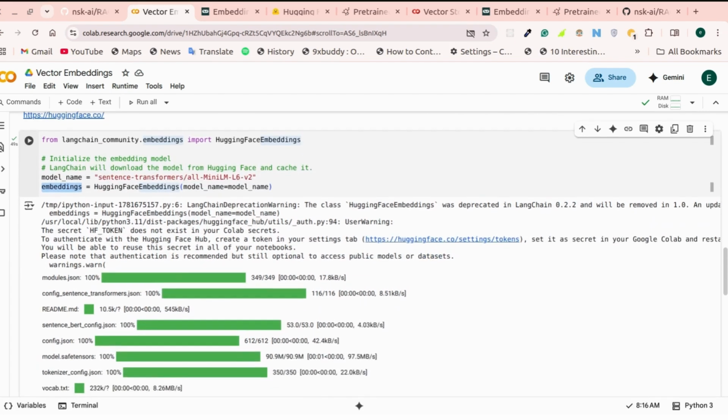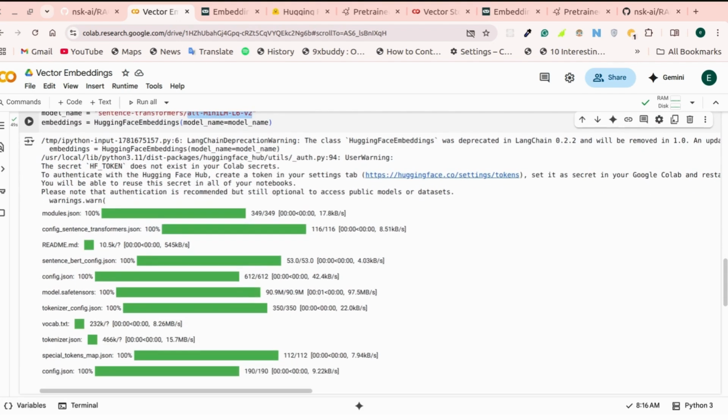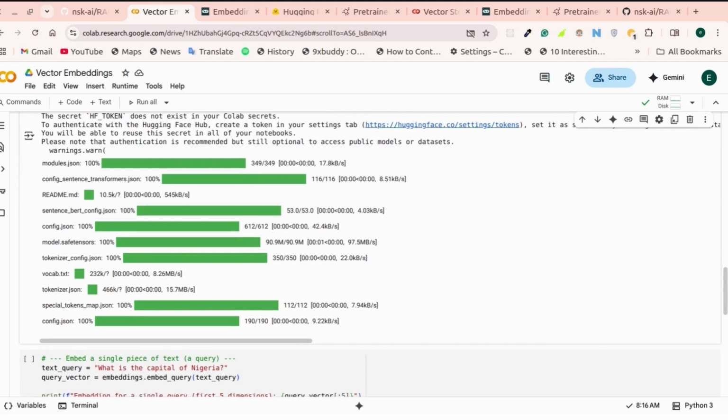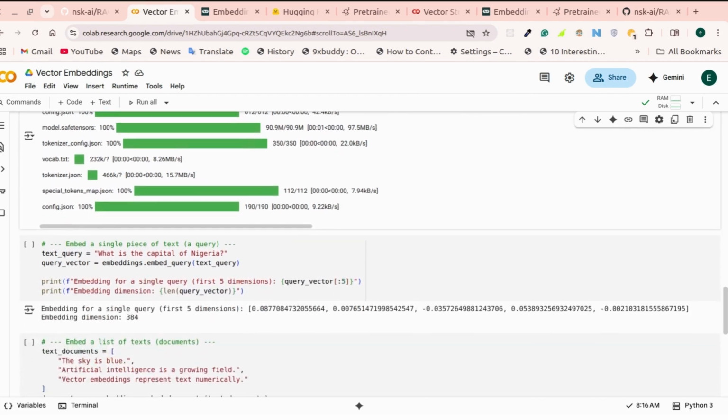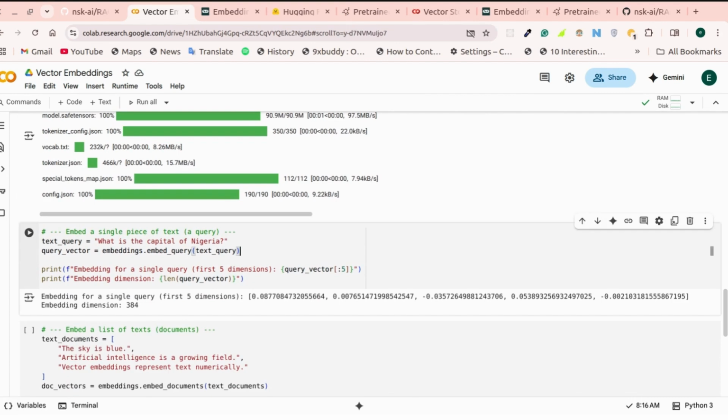And Hugging Face is going to go ahead and download this embedding model for me. Mind you, it's a lot of megabytes. I think this one was 90, I don't know, but it's usually a lot. That's why you have to load everything beforehand.